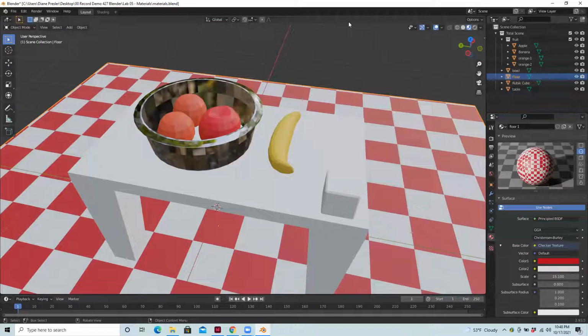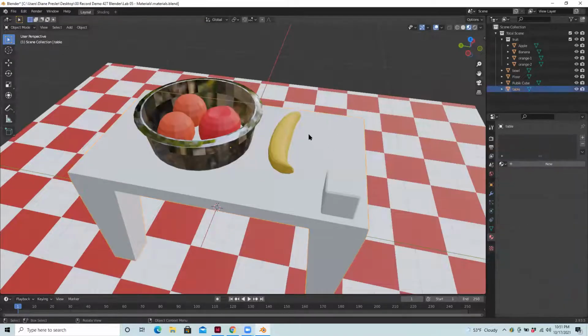You also have the ability to use images of your own in addition to the textures that are provided by Blender. I'm going to select the table and try to use an image of my own on that. In the sample files included several texture images in a folder called texture. There's a photo of wood grain that I'd like to try for this one.